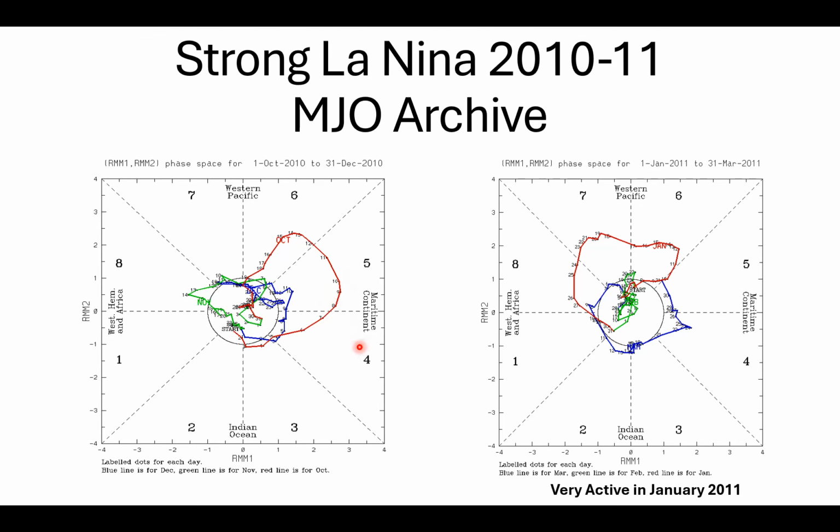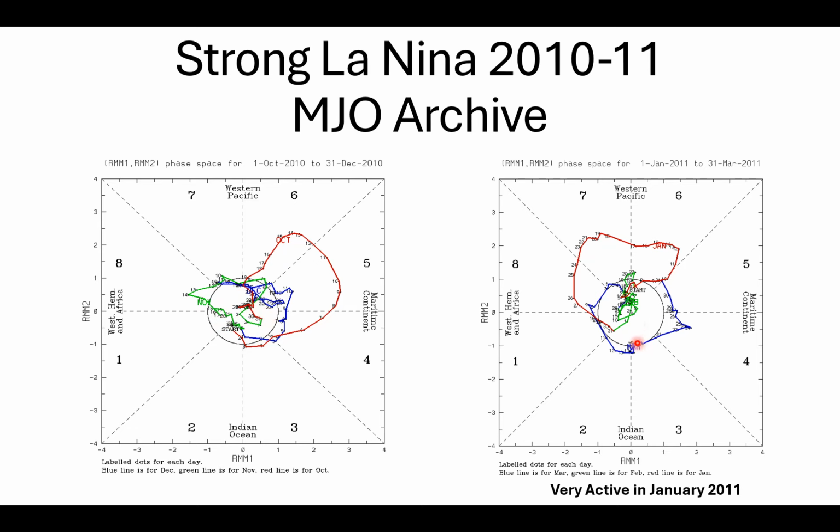Okay, so now that I've said all that, let's examine some of these MJO phase diagrams from past La Nina winters. Again, starting with 2010-2011, we had a strong La Nina, and you notice the MJO was a little bit stronger into phases 4 and 5 and wrapped around to 6 in the month of October of 2010. But the months of November and December were fairly close to this small inner circle, so MJO was not as strong in those months in November and December 2010.